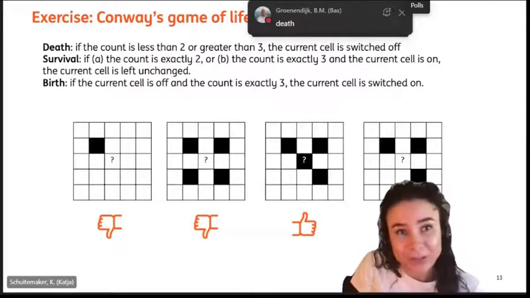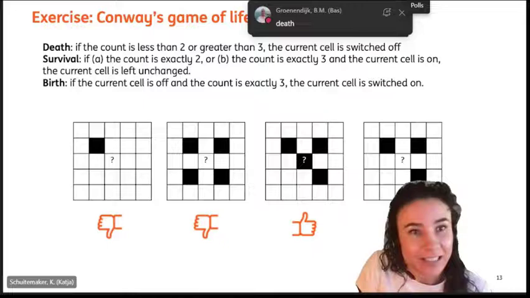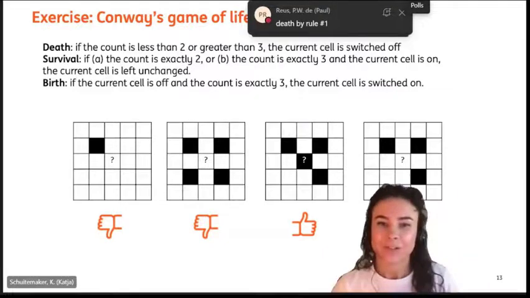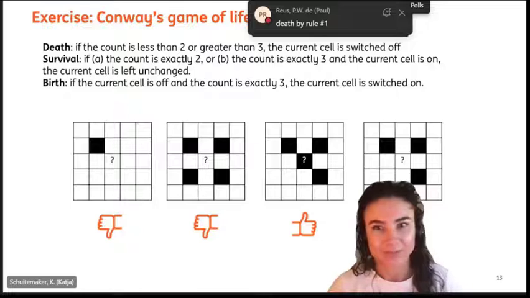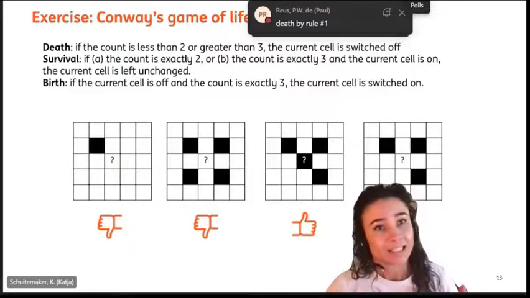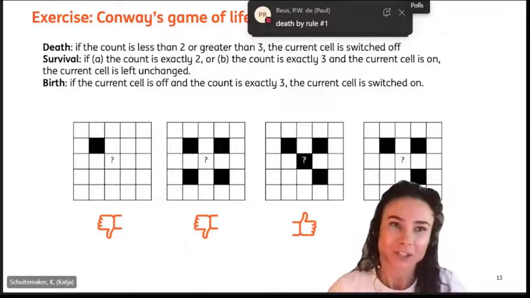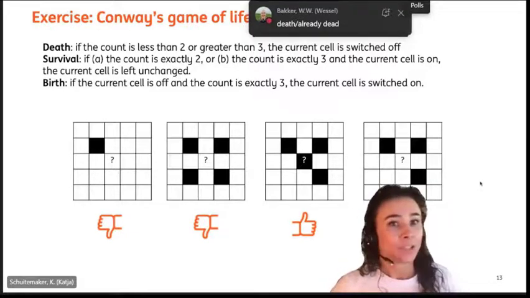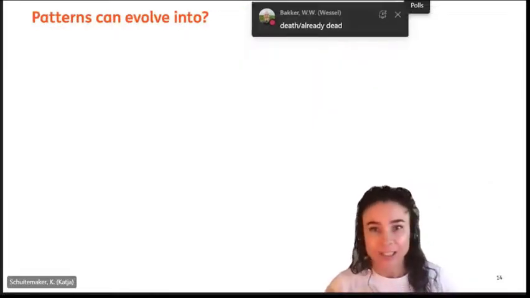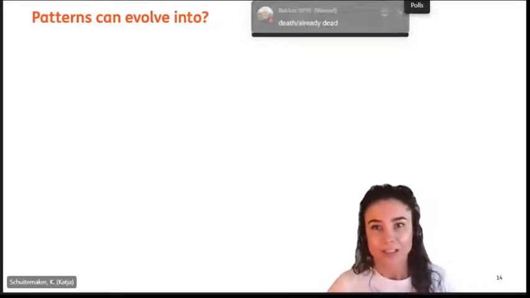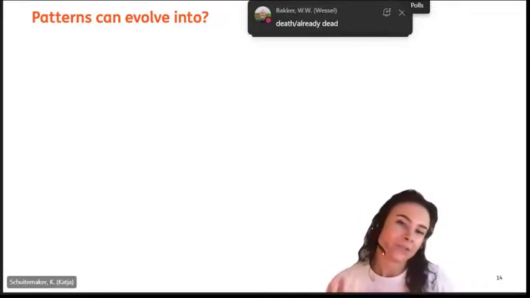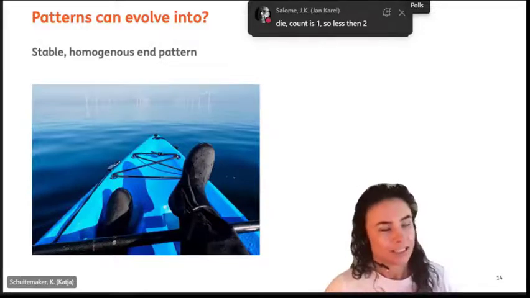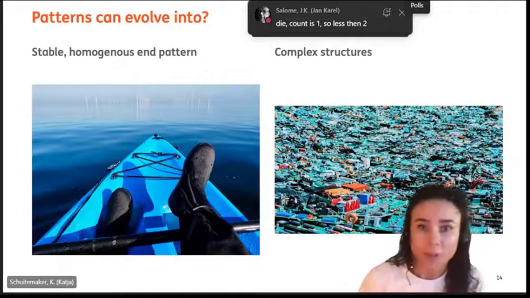Life shows you two things. The first is sensitivity to initial conditions — a tiny change in the rules can produce a huge difference in the output. The second thing life shows us is something Darwin already hit upon when looking at life in the organic version: complexity arises from simplicity. There are even quantum versions of the game of life. So basic automata theory shows you that simplicity can naturally generate complexity. If you Google 'cellular automata patterns' you will come across endless variations of outcomes that are only products of different initial states — they can evolve into stable homogeneous patterns all the way up to very complex structures.